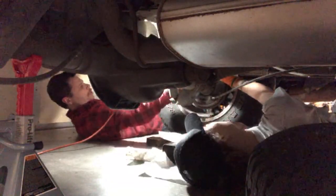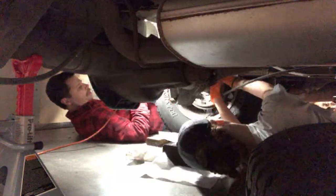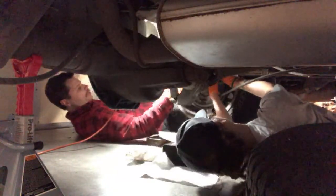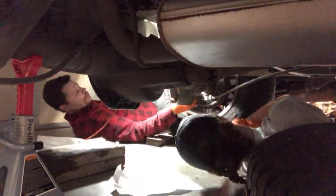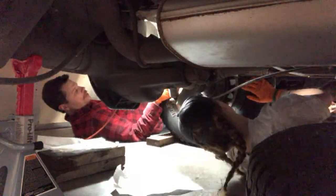So you're gonna lift up. Okay. Do I have to hold it open? Yeah, it'd be best if you kind of held it open a bit. Can you come around on this side and hold it open? Probably. You just told me to go on this side. No, I mean just your arm. Oh, so like one arm on that side, one arm on this side. There you go. Okay.